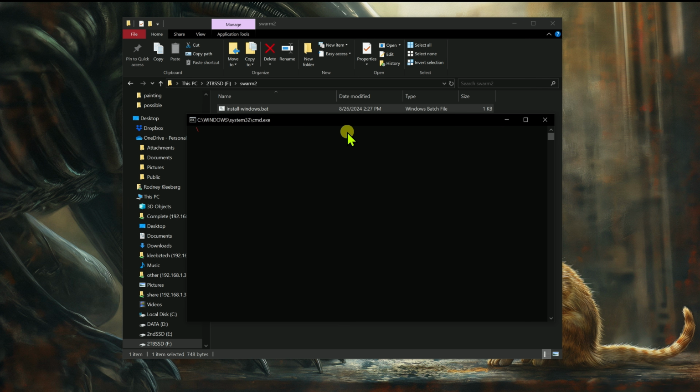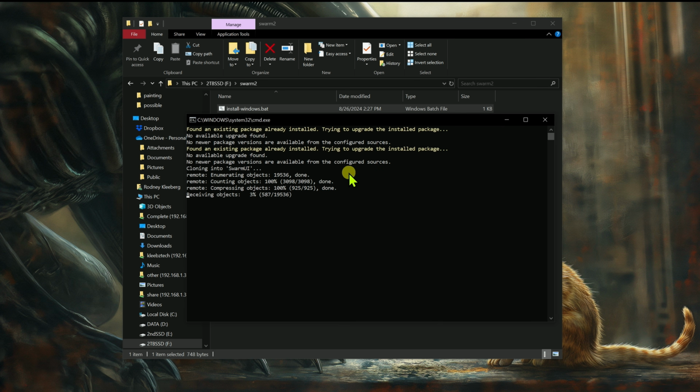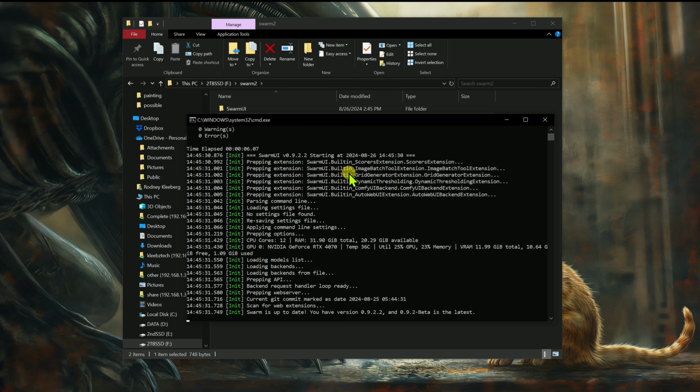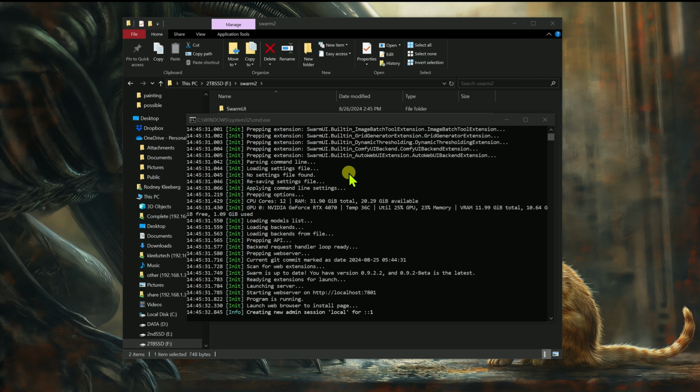Now, depending on what you have installed, it may or may not want to upgrade different things. And so you may have to allow certain things to install, and it may go through other steps during that process. If you don't have the latest Git and stuff like that, it may update some things. So just be aware of that. You may get different dialogues coming up while it's running.